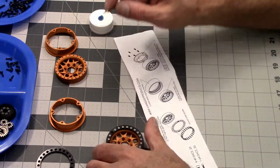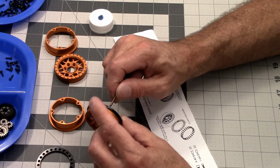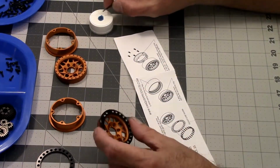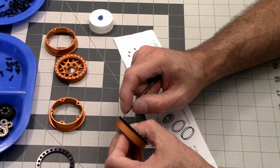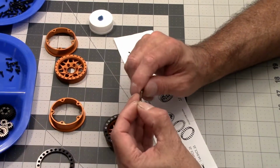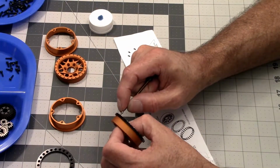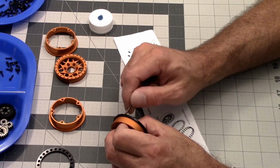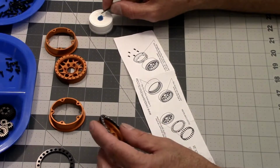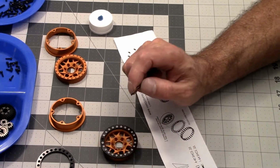This kit does have portal axles as well. I'm sure everybody's already aware of that, but it seems that Axial has been kind of paying attention to what's going on, what people like, what people don't like. The SCX10 III kit is very well packaged, similar to the Vanquish kits or the Traxxas kits. Everything kind of together. Like I've got the axles laid out here, everything for the axles all in one bag. You're not hunting around parts trees trying to find the parts spread out all over the place, and it just makes it so much easier.